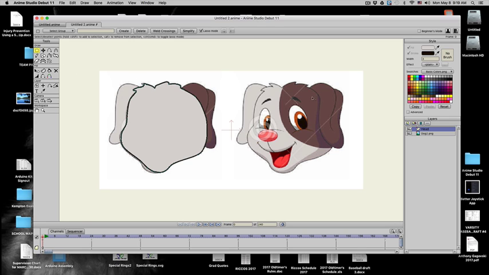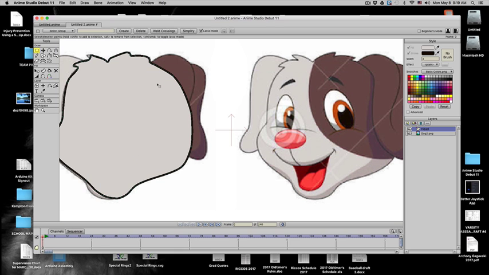Now before I move this over onto here, which is where I'm going to actually build my character, I'm going to zoom in a little bit, and I'm actually going to take my selection tool, and I'm going to click on a very specific node. So when I select this specific node, I can go to my Move tool, and I have the ability to move these nodes around wherever I want.